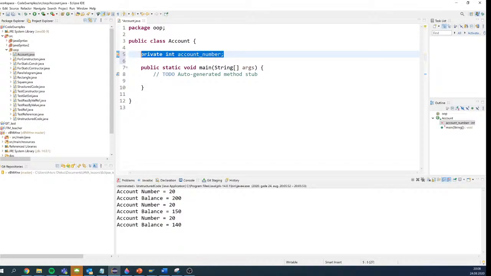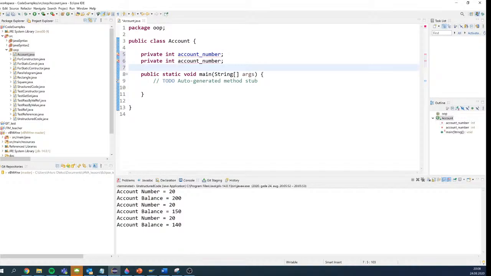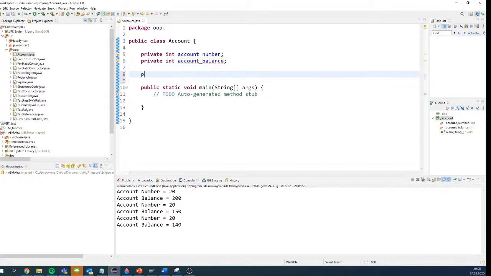In this case, these will be defined as instance variables, non-static. Then let's create the method, void show data.